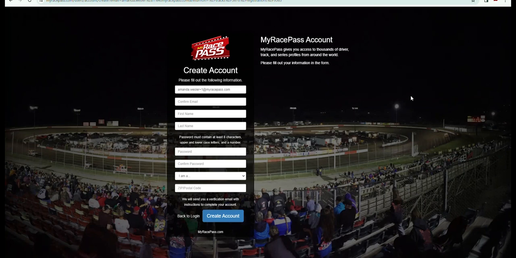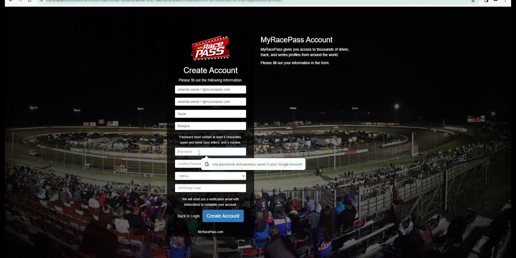And on this page, you are going to fill in all this information so that it can create an account for you. So again, I'm going to confirm that email address in that first box. Okay, the first name. Now I'm actually going to create this account for my fake driver because I am obviously not registering somebody who's real, quote unquote. This is just a demonstration so that you can see what it looks like. So I'm going to register somebody named Susie Baloney.